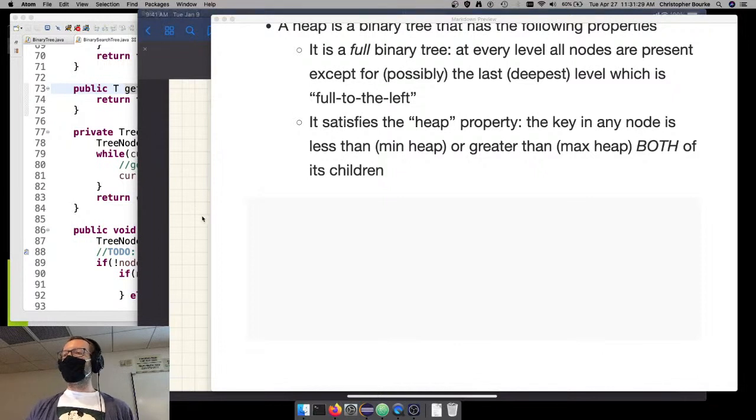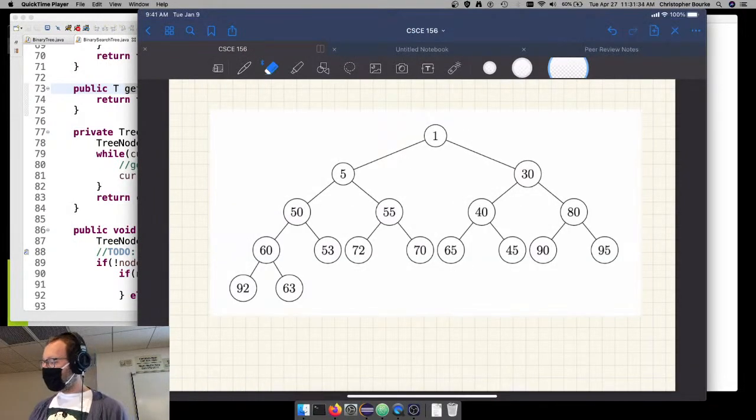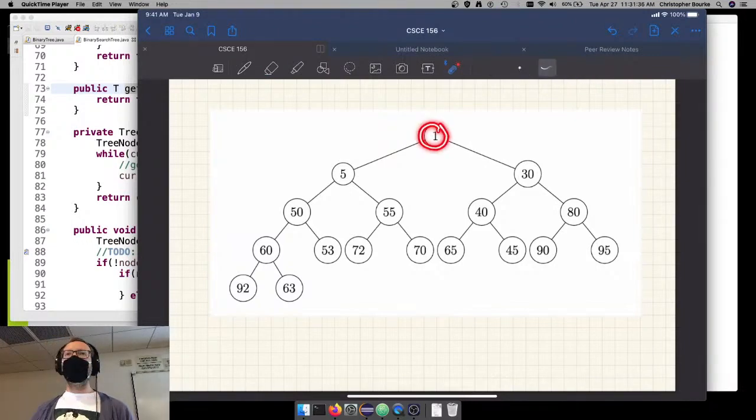So let's take a look at this example here. Is the heap property satisfied? Look at the key in a node, 1. It is less than both of its children, 5 and 30. Look at another one, 55. It is less than both 72 and 70. Another one, 90. It has no children, so it doesn't matter. 60 is less than both 92 and 63. That's a min heap.